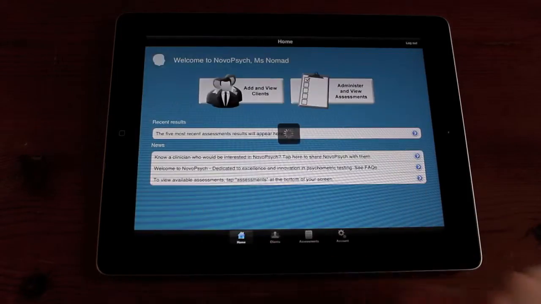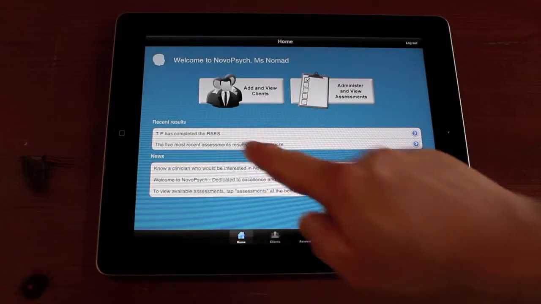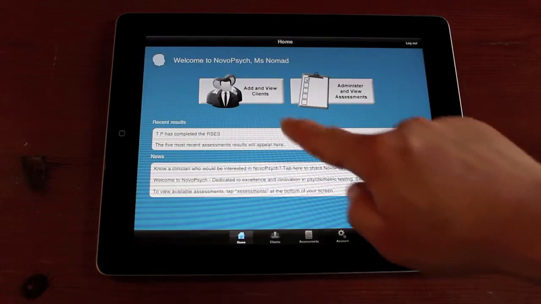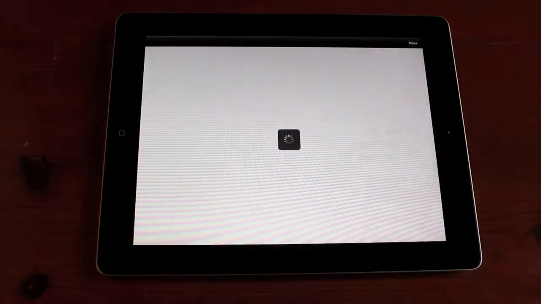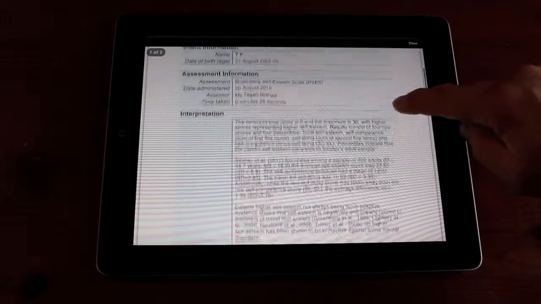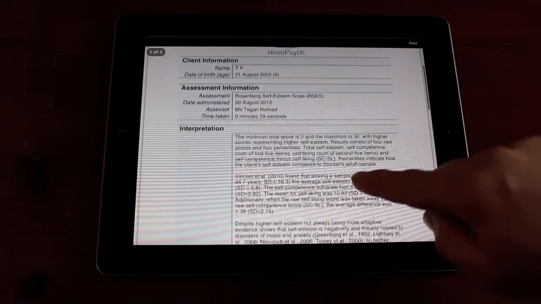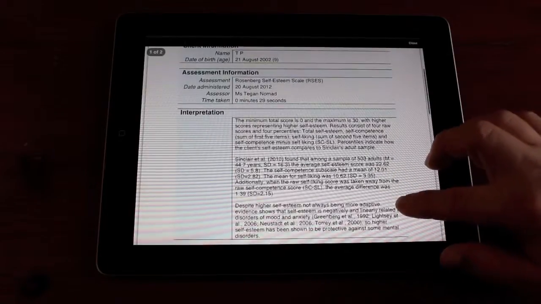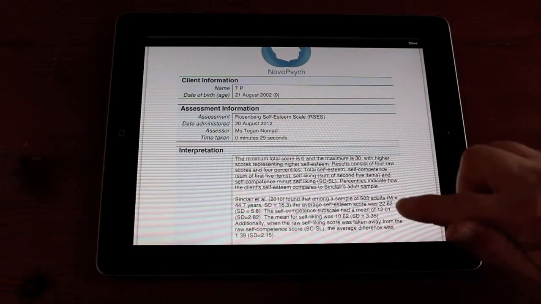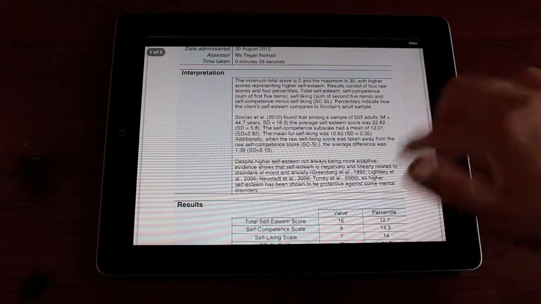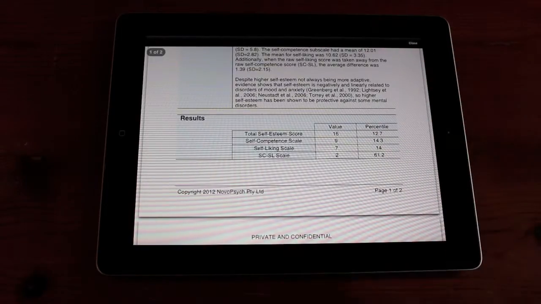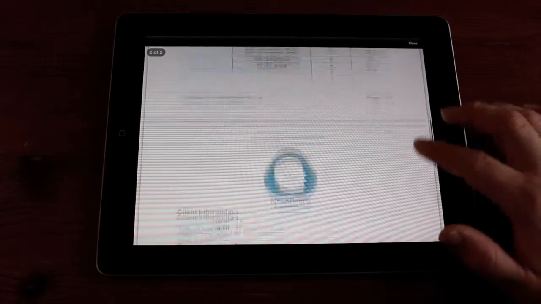And if we go to the home screen, it comes up here that this person has completed the questionnaire, and if we click on that, it comes up with all of the results for that person. It's also automatically calculated their age, it calculated the time that it took them, gives you a brief interpretation about the test, and obviously the most important thing, their results.